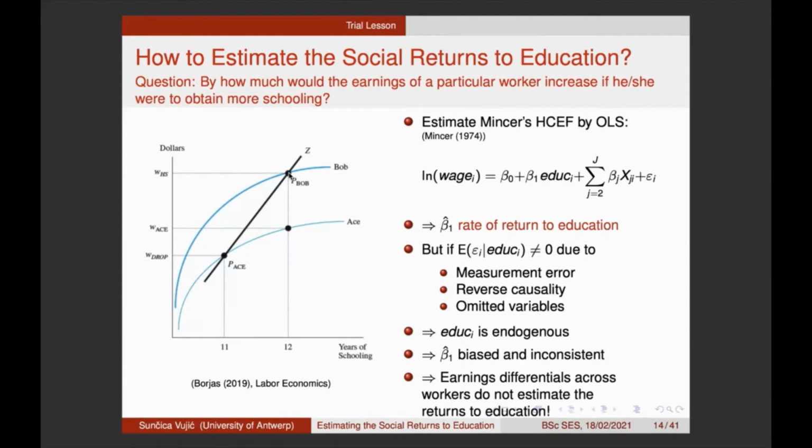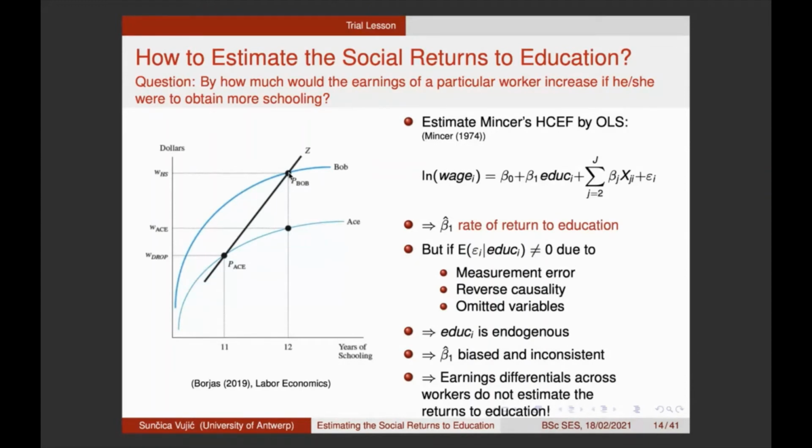And particularly in this setup, it's very difficult to say, okay, we're going to randomly force some people to drop out of education, and some people we will let finish education, and then we observe what happens to them 10 years after. So what do we have in the data? Well, in the data, we only have retrospective information. So we have retrospective information about different individuals who completed and did not complete high school, and we also have their historical data on both their years of education and their wages.